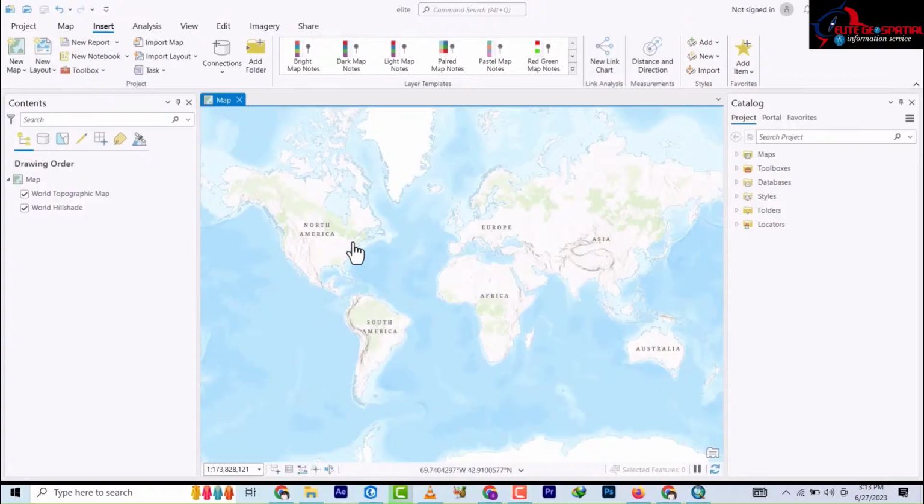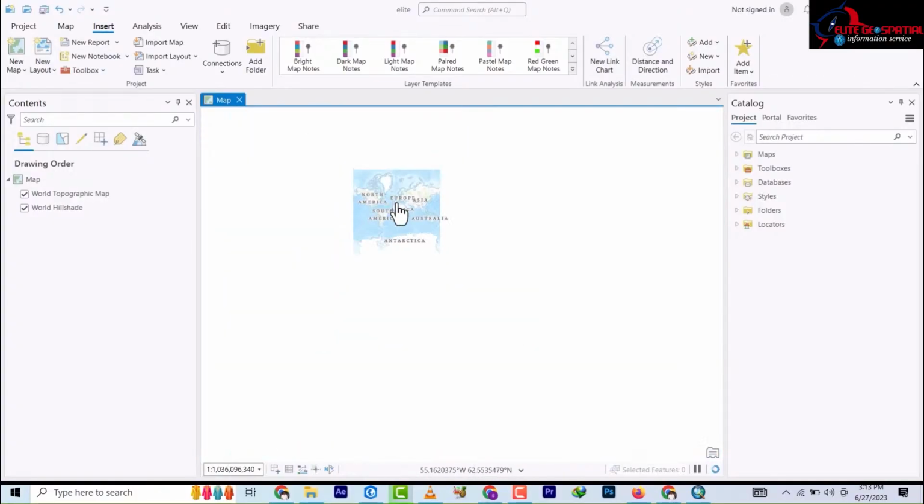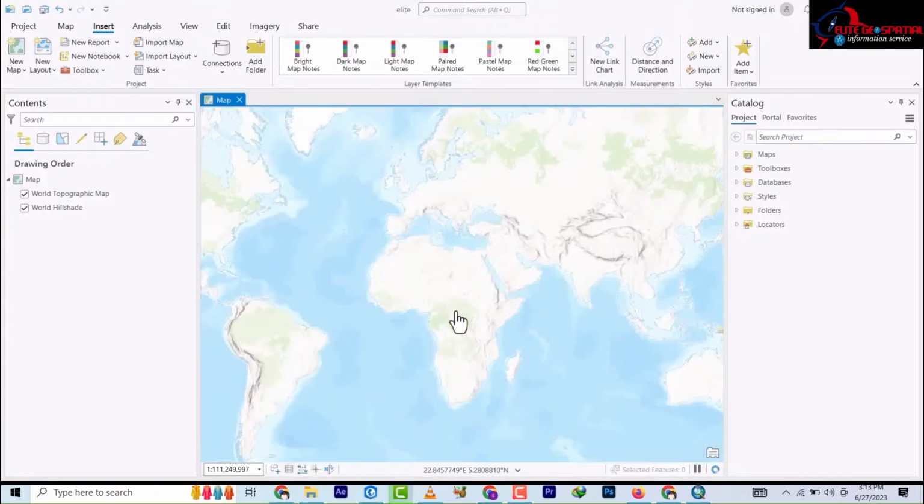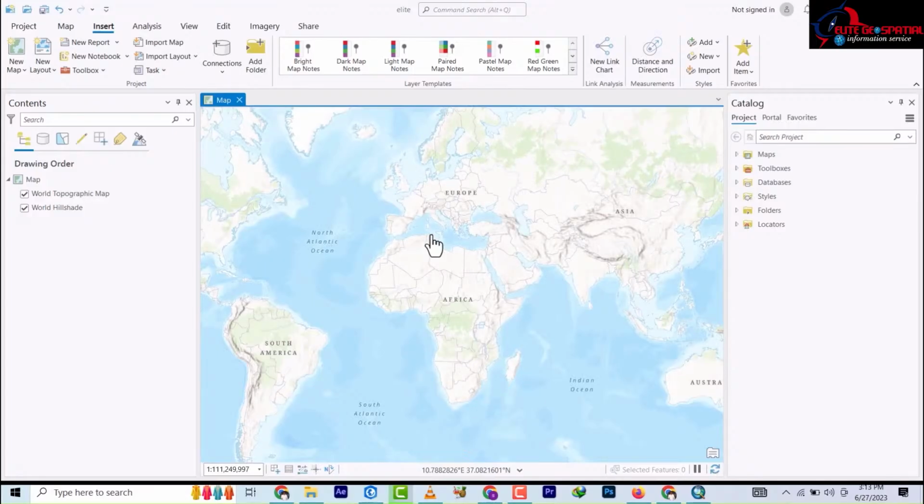Okay, so it has opened, and you can see that all the continents of the world are represented in the map. Now what we're going to do is go through the basics. If you are conversant with ArcGIS Desktop, you just need to take a little time and you will master ArcGIS Pro. It is almost the same thing, just with a little bit of tweaking. So let's start from the map.